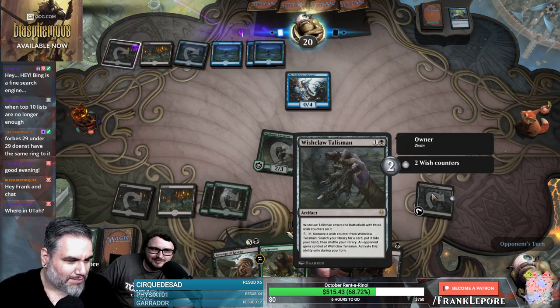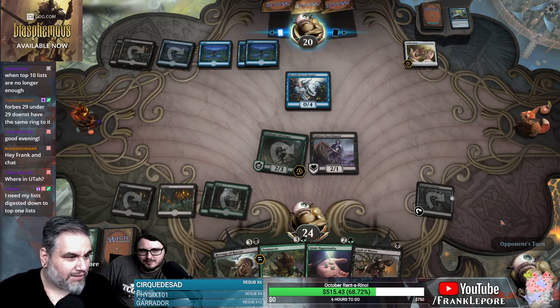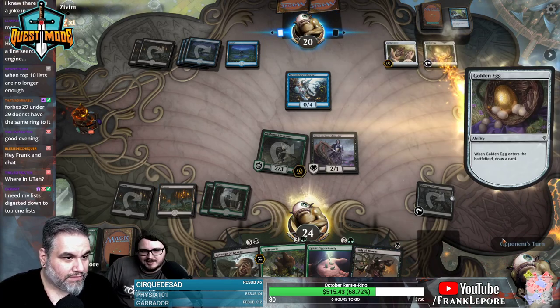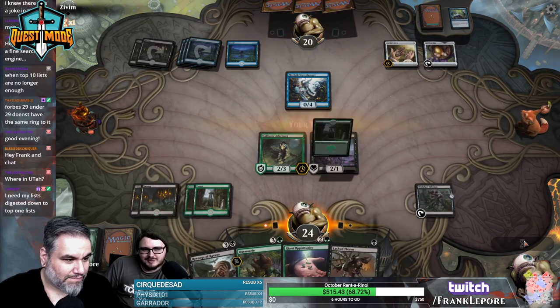Hmm. Look at this Witchclaw talisman I got. I can get anything I want. Wow, look at you. Yeah, look at me. Is this guy gonna mess us up with this thing? I don't know what he's gonna do. Drawing cards. Gonna do some nonsense is what he's gonna do.